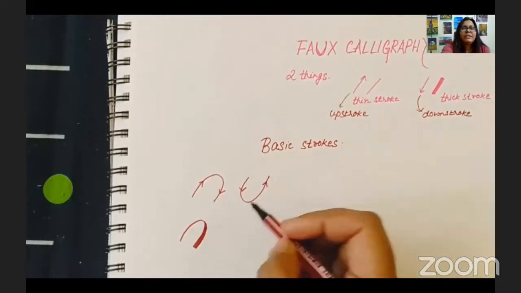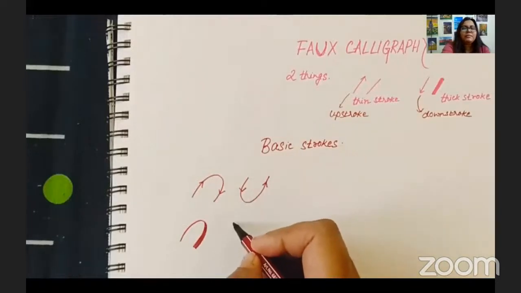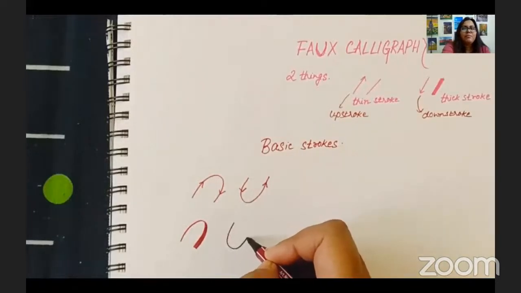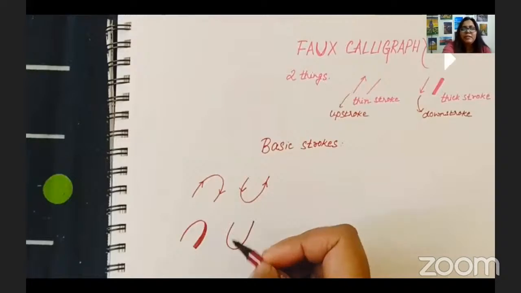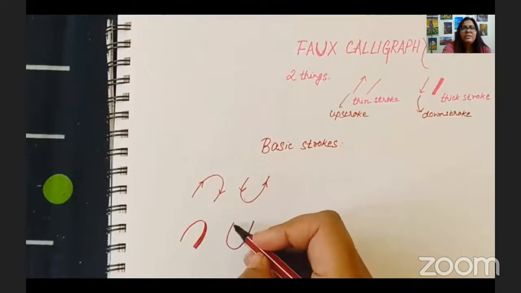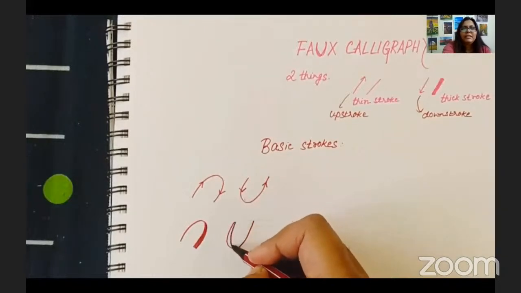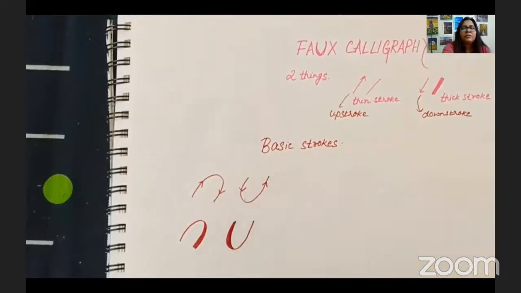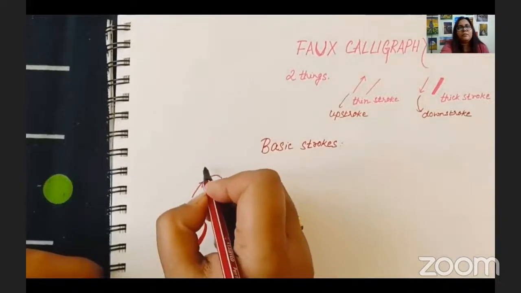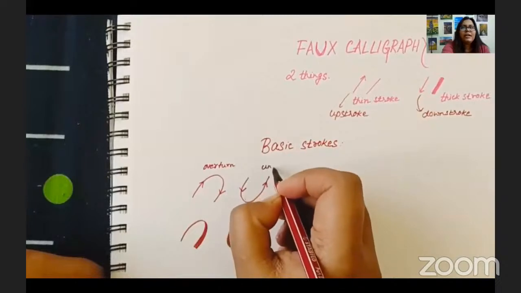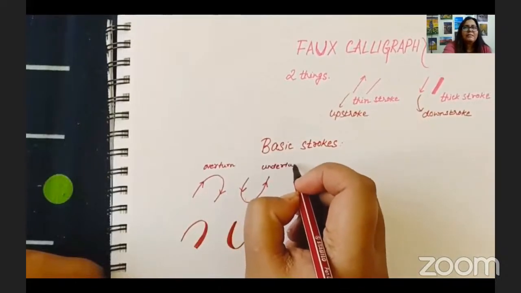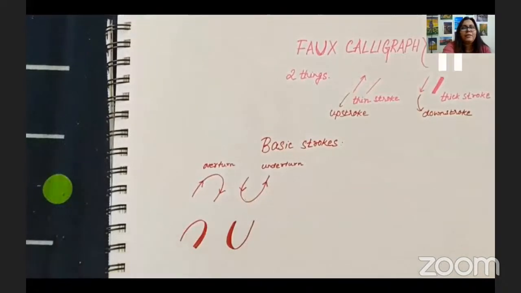Same again, I will draw the next shape also like this. So first my hand moved downwards and now I'm going upwards. So wherever my hand has moved downwards, that part I will thicken. So which is the part where it has moved downwards? This part. So I will thicken this part. Got it, everyone? So what are they known as? This is called an overturn and this is called an underturn. Okay, these are the basic shapes that we use in calligraphy.